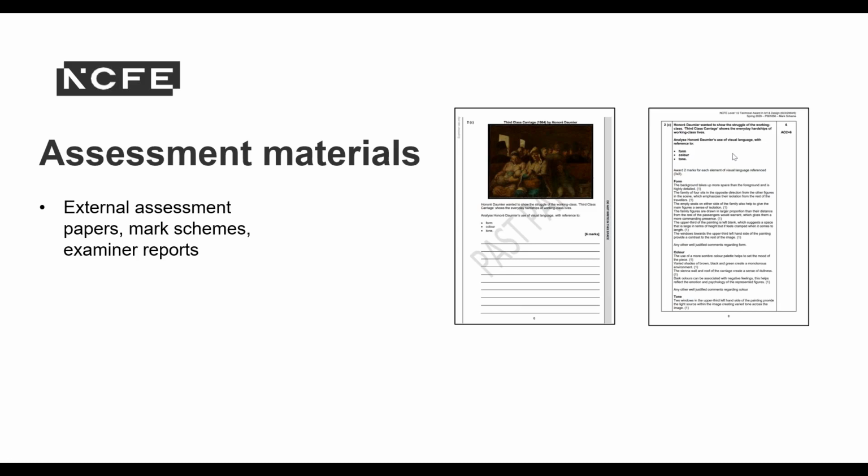Furthermore, the Chief Examiner's report, which can be found in the Assessment Materials tab on QualHub, does provide an insight into how learners have performed nationally on the different questions. For example, which questions had strong answers, which were answered incorrectly, and what were the common errors, which can help to inform your future teaching and revision preparation and planning.